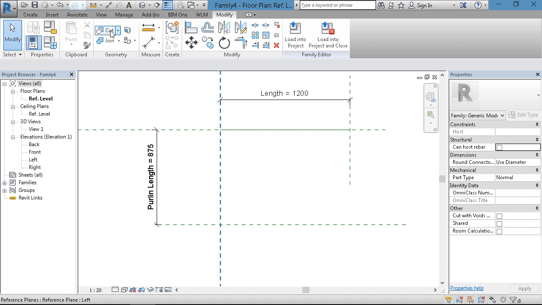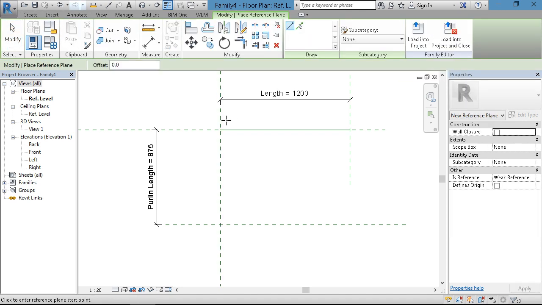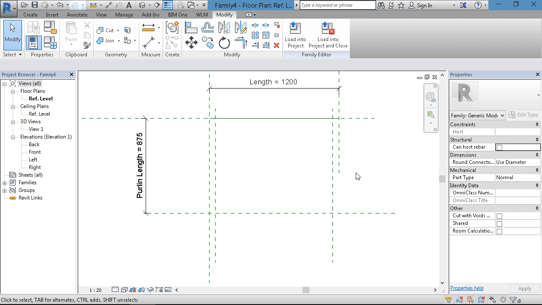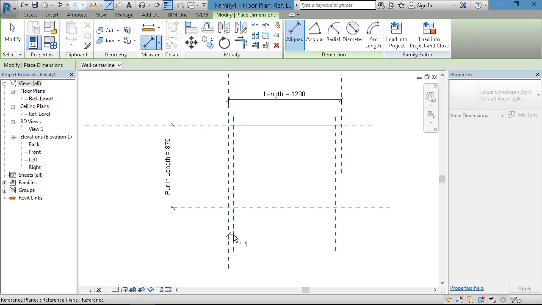So once you have that, can you create another two reference planes? Put it here and another one here. And then same thing, can you put dimensions, but this one we will not put a parameter. We will do this one as a fixed dimension.